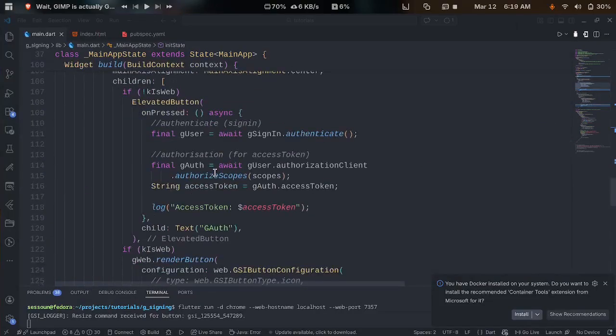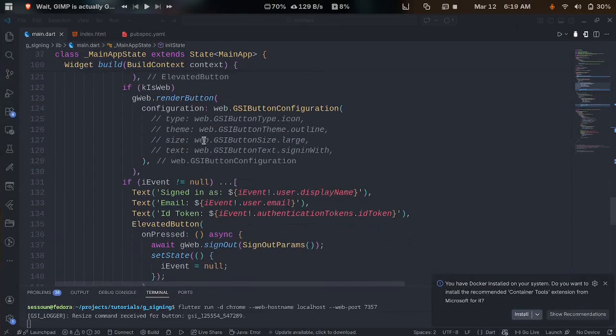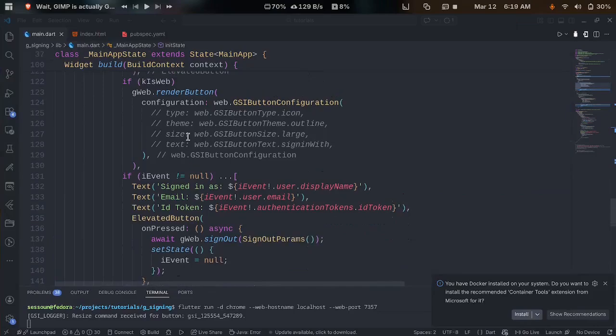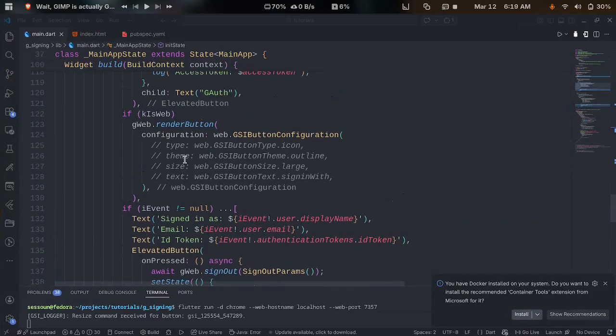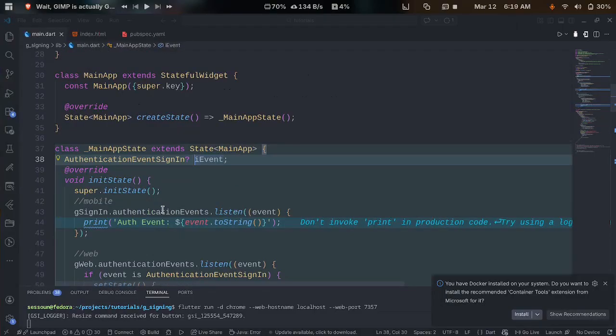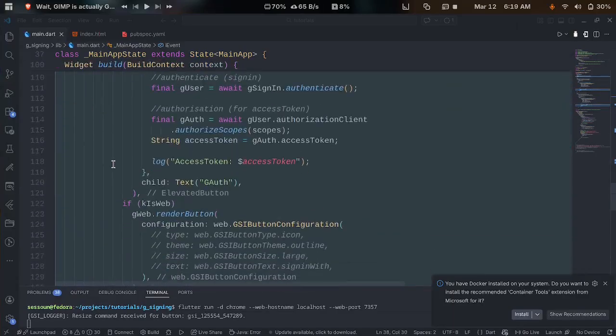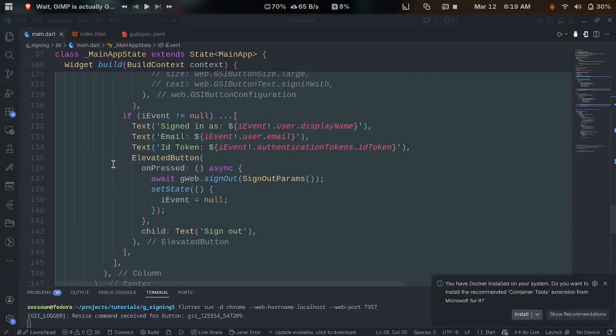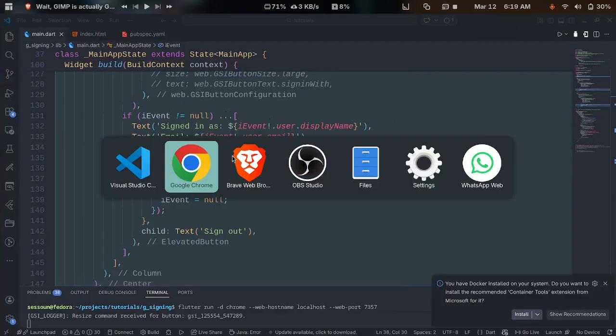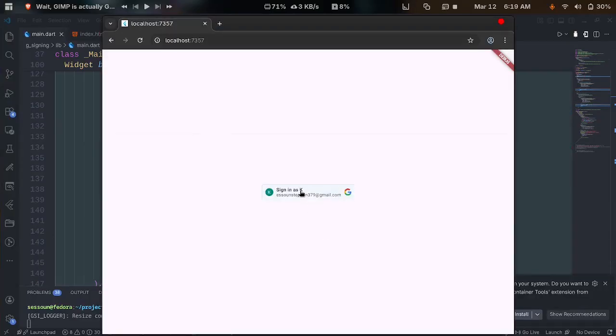Let me first explain these patterns as well. So after the event, after we've done the sign in and gotten our access token, we are also checking this event here. I'm trying to display something, some items. Let me first do a sign in.